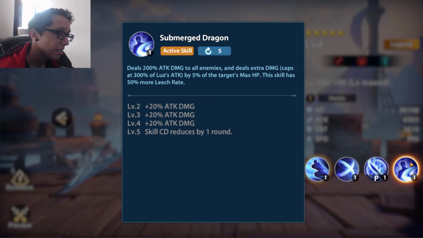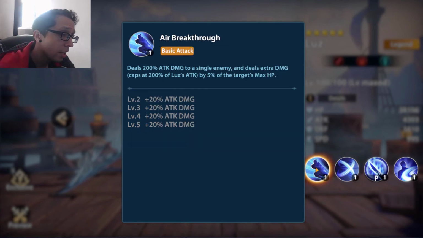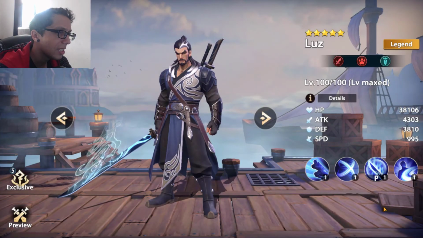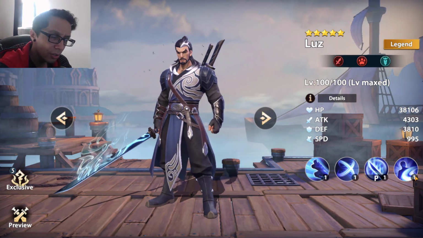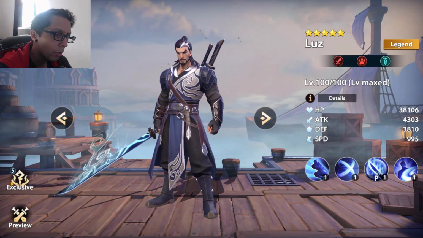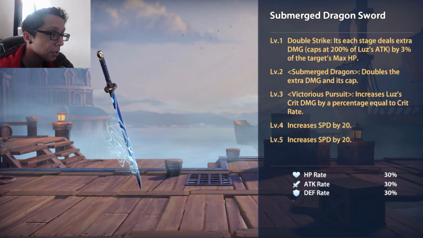But I would say honestly, after you get past Submerged Dragon and his second skill over here, which has a freaking 4-turn cooldown, he's basically just going to be spamming his basic attack because he literally can't do anything else. So that's kind of the biggest downside to his kit, is that he has some potentially interesting moves. It's just that their cooldown rate is just super high, unfortunately. But anyways, moving on to his exclusive weapon here.